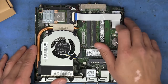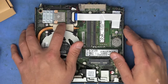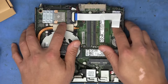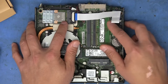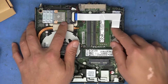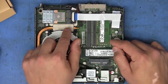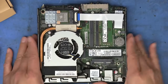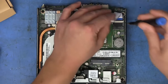And at the time, these Google Coral TPUs were fairly difficult to get in the M.2 A&E key version, but the mini PCIe ones were pretty abundant. So I used an adapter that goes from the A&E key M.2 to a mini PCIe board here, so I just kind of stuck that in there, used this ribbon cable to connect the two, but that's totally irrelevant to what we're doing here today, so I'm just going to remove this board.